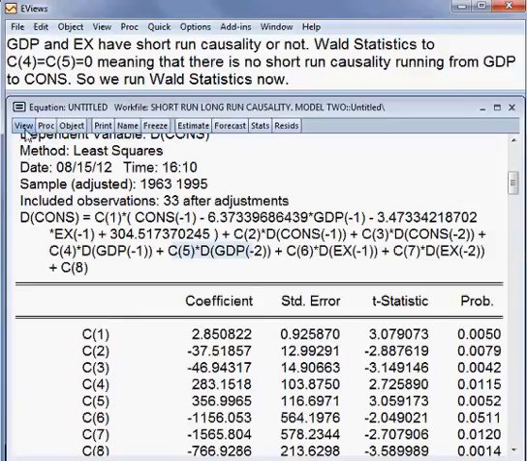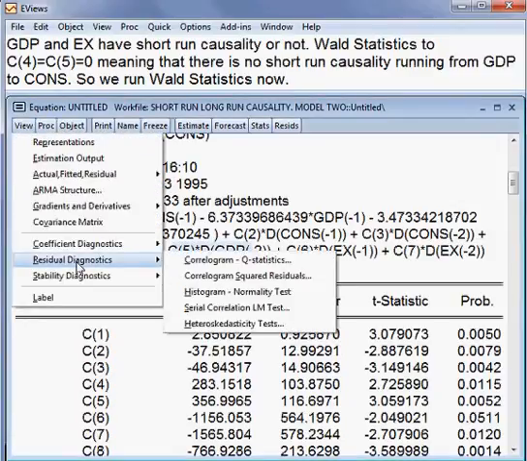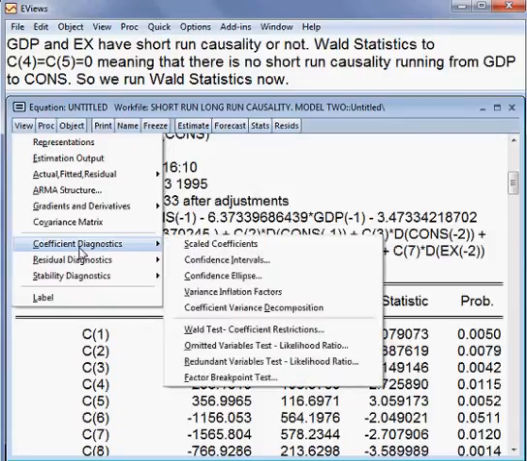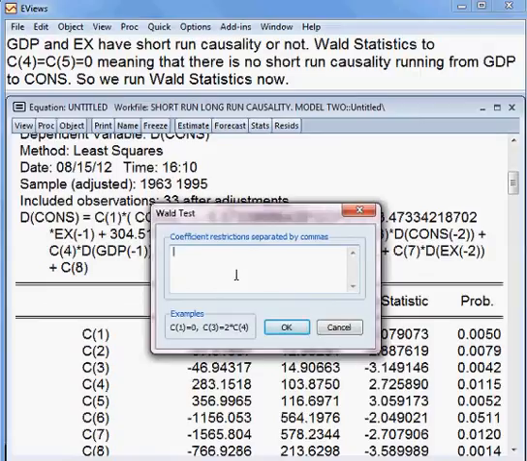Okay, so I go to view, then residual, coefficient diagnostic. I choose this one, then Wald test. Then what is our null? C4 equal to C5 equal to 0, right?